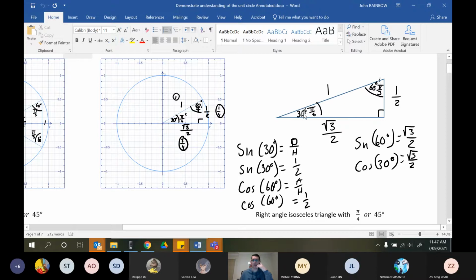From here, we can see that sine 30 degrees is a half. And the best thing with the unit circle is it's just opposite over hypotenuse, because the hypotenuse is 1. So really, sine is just the opposite length because the hypotenuse is 1. We also realize that cos 60 is the same as sine 30 because it comes from the same triangle, adjacent over hypotenuse. So that means sine 60 is the same thing as cos 30. Sine is opposite over hypotenuse. So we've realized that from these graphs.